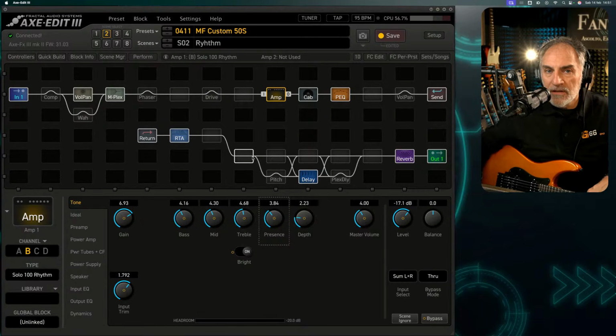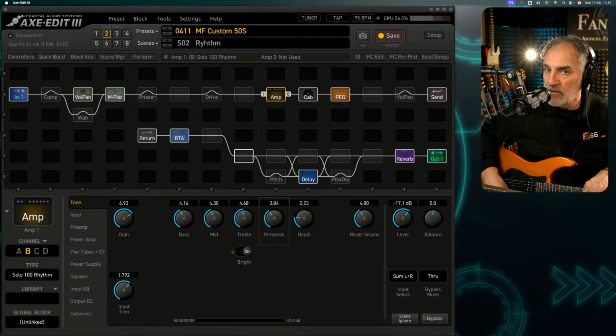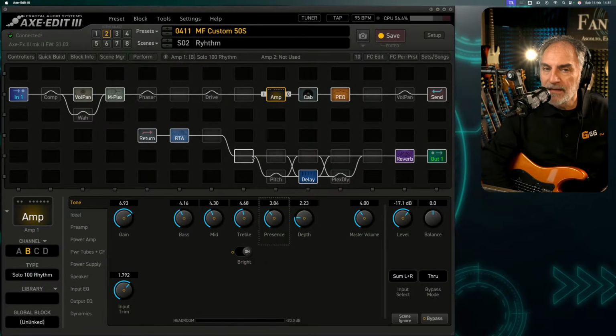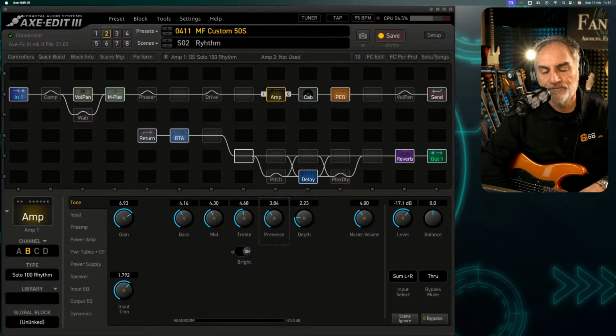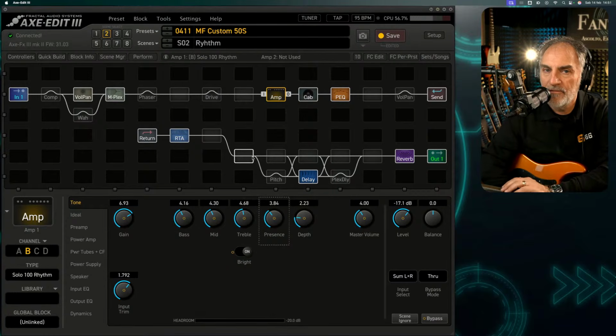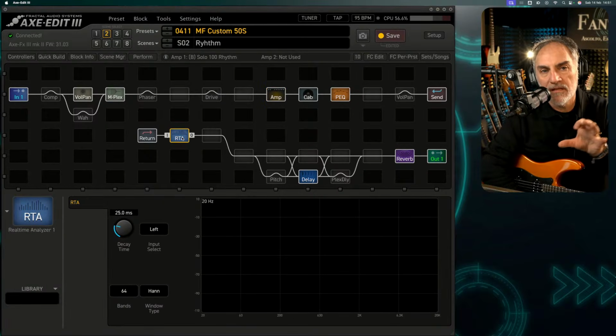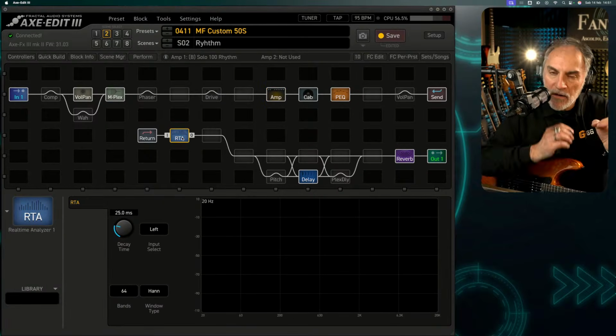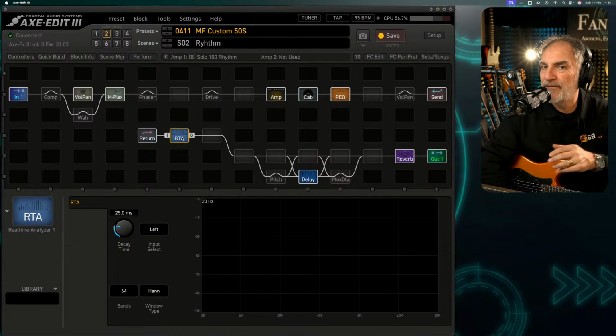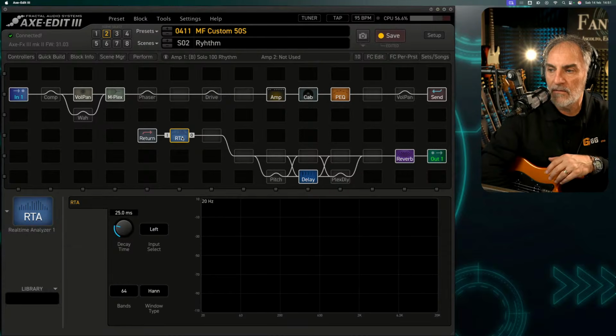As I told you, you need the load box, of course, because you cannot leave the tube amp disconnected from the cabinet. It is really dangerous for the amp itself. So you have to connect a dummy load, and then you can create the presets. Using the real-time analyzer, you can see if there is a main difference in the frequency. Then you have to retouch and fine-tune the sound. Okay.